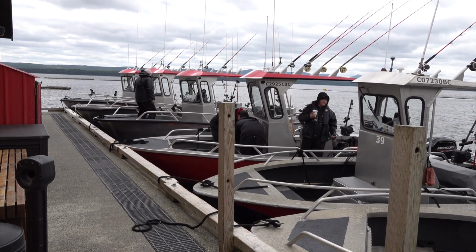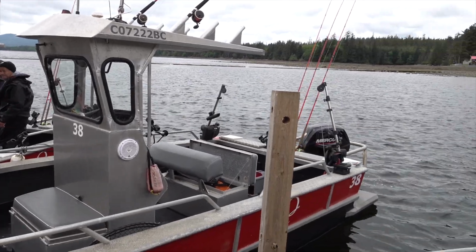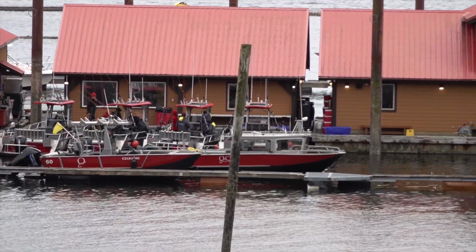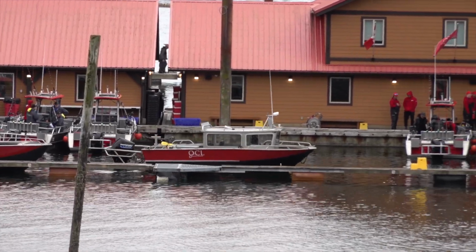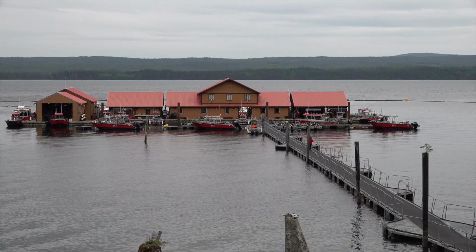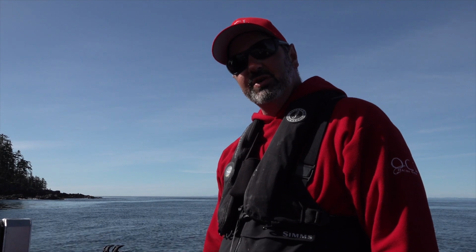Down there they've got a range of boats, from small ones, middle-sized ones, ones with cabins, one without cabins, and they're all part of the package, but depending on what boat you have, depending on what price you're going to pay. You can come up here and drive the boats yourself. They have a self-guide system where you just rent a boat and off you go. But if you come here the first time, I really recommend that you have a guide. Our guide for our trip is a bloke called Derek, or Demo as his nickname is, and he's going to guide us to our various fishing spots while we're here.